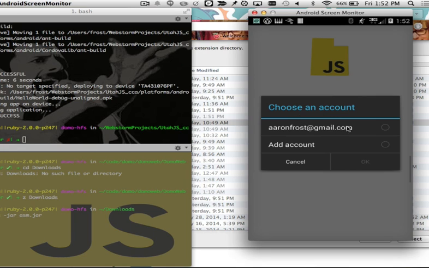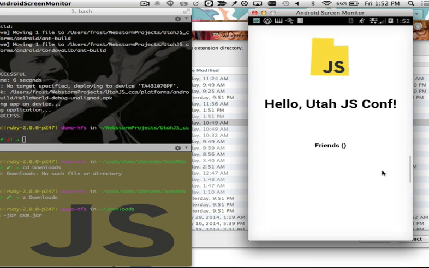So if I had different accounts I was logged into, it would let me pick one of the other ones. I'm only logged into me, so I'm going to click on me. Oh, duh. Can't click on it, it's on my phone, sorry. All right, so now I can click OK, and then it will go ahead and load it for me. You'll notice one thing though.